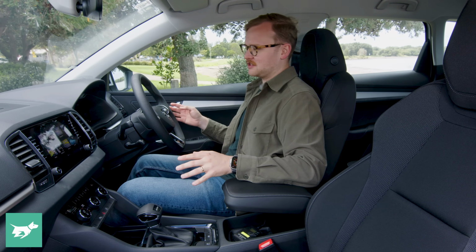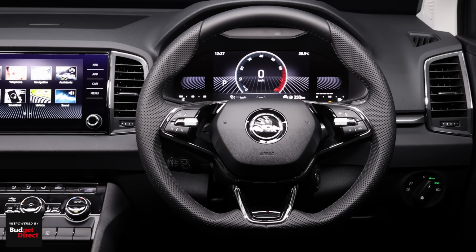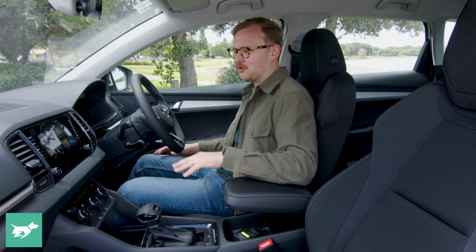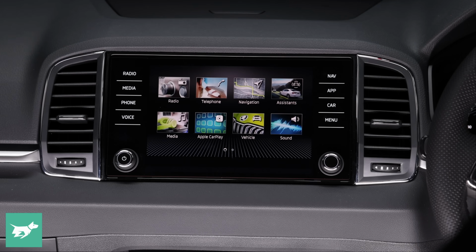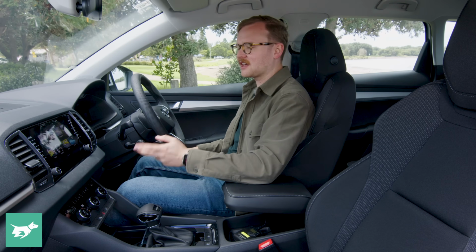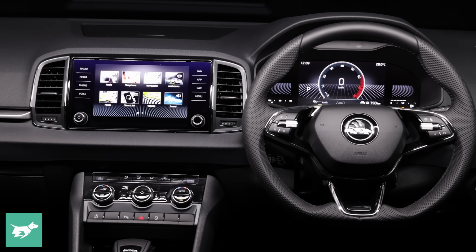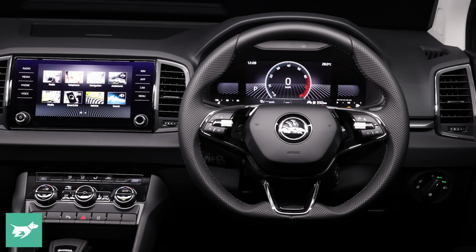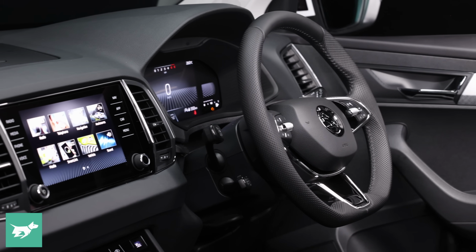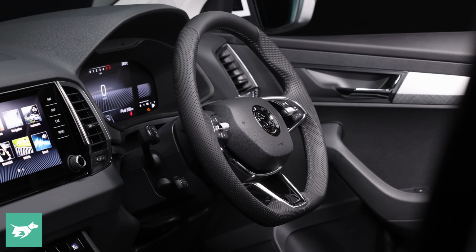But what have we got here in the interior? Well, we've got a good amount of tech, but not as much tech as you get on the higher versions of this car, which also have option packages that let you layer on more and more features. Here at the base grade, it's fairly simple. We've got an 8-inch touchscreen here in the center, no integrated navigation, but you do have Apple CarPlay and Android Auto, and it is wireless in the Karoq entry level as well. Looking forward, we've got another small-ish screen, so a smaller screen than what you get in the Karoq style, which sits on top of this car, but you still get most of the information you need. Your trip computer, your media, your fuel consumption, all of that sort of thing can be displayed in front of you. Plus, you get the same nice steering wheel as what you get on the other Karoqs.